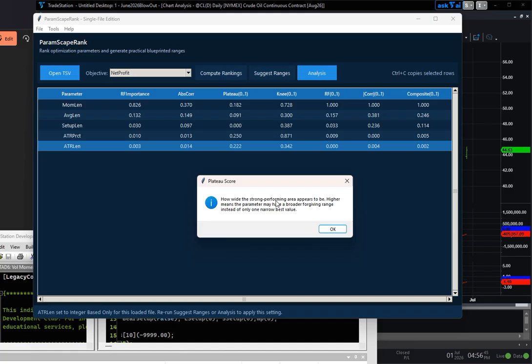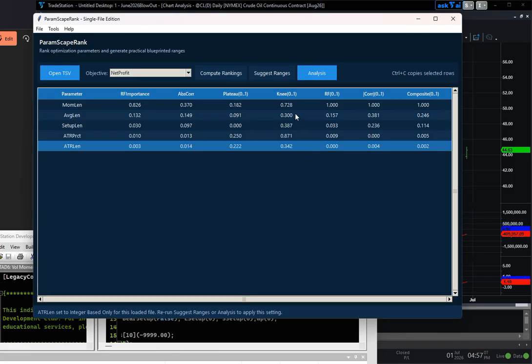This parameter is not very peaky. It has peaks, but there does occur a broad plateau. So this is 0.182. I'd like to see that number higher, but it is what it is. Let's look at the knee.